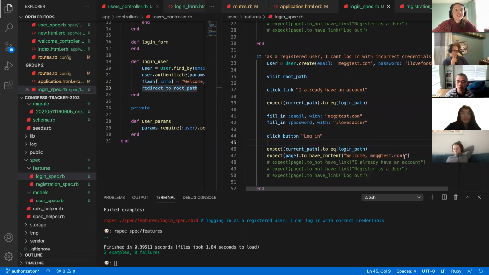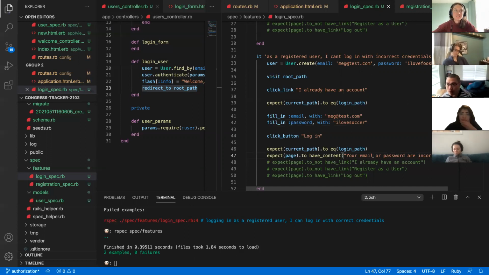And then maybe I'd have a flash message that didn't say welcome meg@test.com because I shouldn't have been logged in. I should have something that says your email or password are incorrect. This is important here, how you communicate this to your user. If you were to say something like, oh, we found your email, but your password isn't there, then that user, maybe someone trying to get access to something they shouldn't, then knows, oh, hey, that person does have an account here. Let me keep trying more passwords. So be careful with the messaging that you give your user.